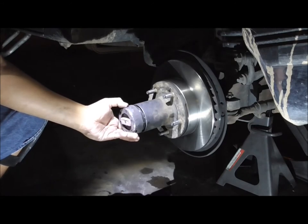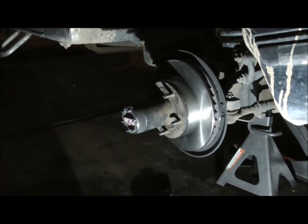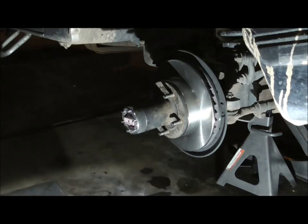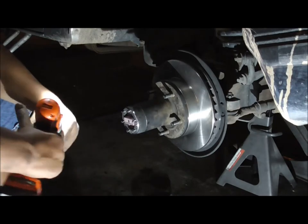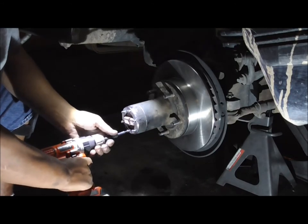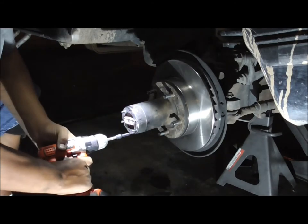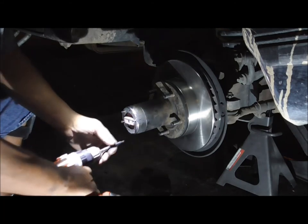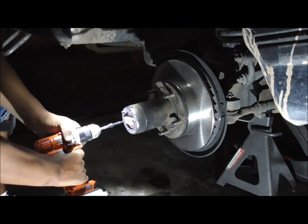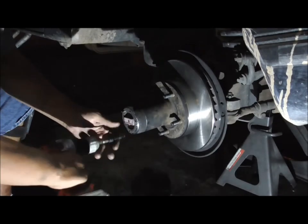Now I'm going to stick this on there — you can't get this wrong, it's got three prongs. Pop it into place. Let me grab my drill — I use a small ratcheting one. I put it on about setting four — just a regular Black & Decker drill, small one I use for my speaker work. I like to go in a cross pattern, like you're putting the lug nuts on a tire. It doesn't have a whole lot of torque at setting four. You're going to go back through and torque them with the inch-pound torque wrench — honestly you don't really need that, you just need to get them hand tight.